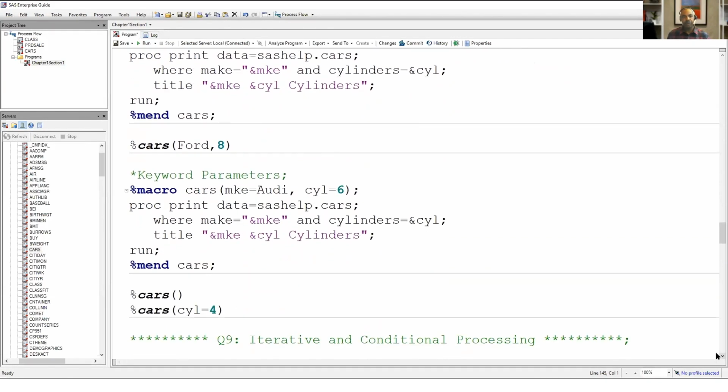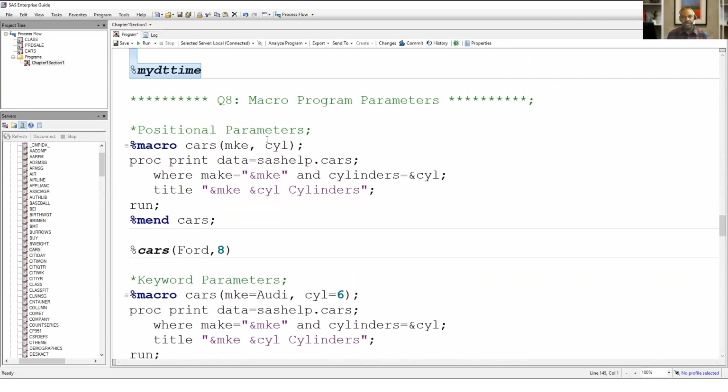Here's a macro program that has parameters. And these are positional parameters. This make is positional, that cylinder is positional. When you create the macro program and use parameters, you don't put ampersands here. It's only where in the code you want them used, like here and here. So I'm filtering with this where statement, where make equals the make I specify when I call it, like Ford.